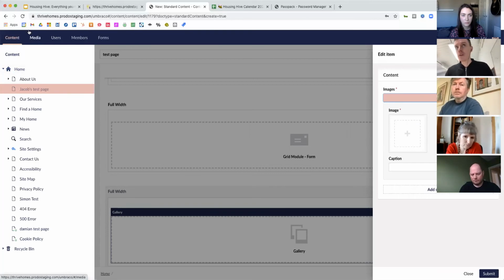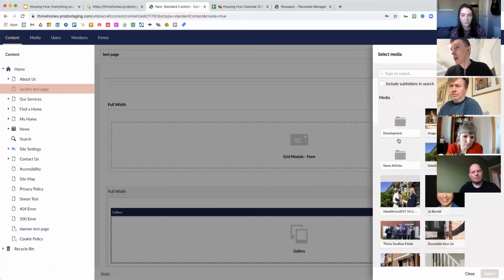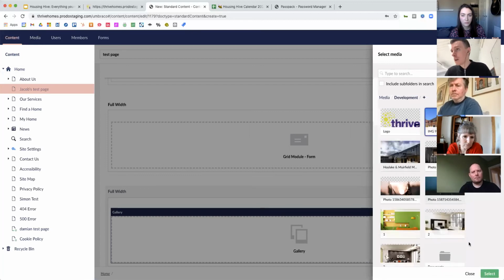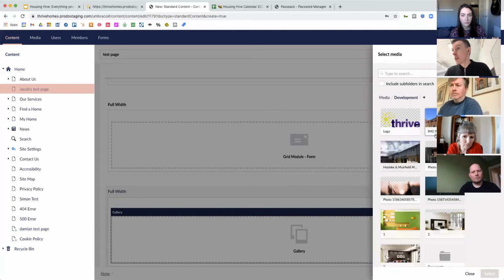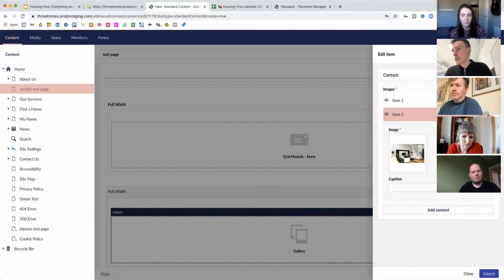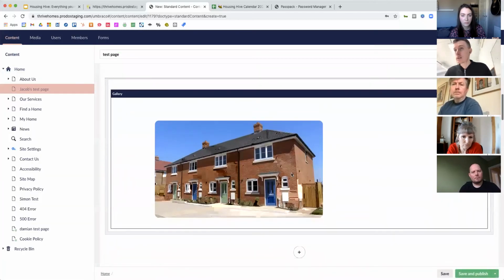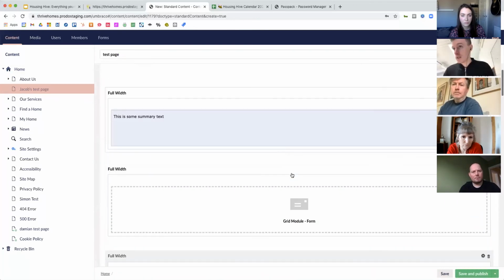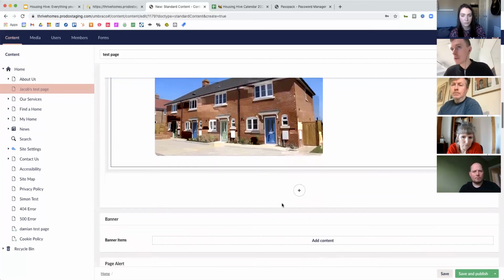So Thrive will have uploaded all of their media as high res as possible. They can then go in here and reference that media folder for their content pages, and then pick a number of images for their image gallery. So I can go in here and pick a couple of houses potentially. If I just select those and submit, then really quickly, in seconds, we have some text, a form, and an image gallery completely bespoke to a particular page and a particular use case.